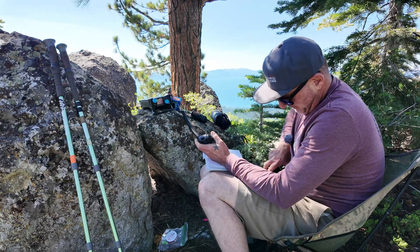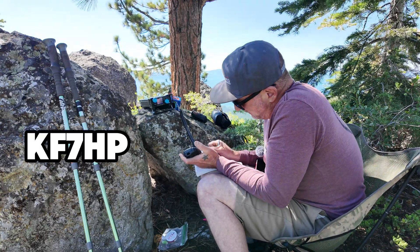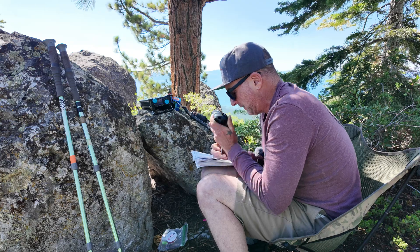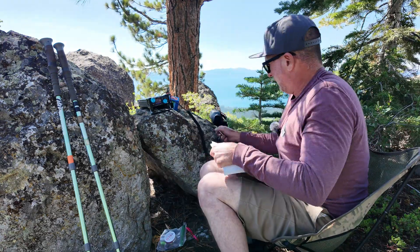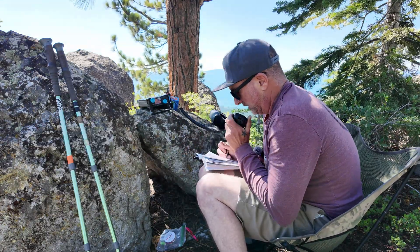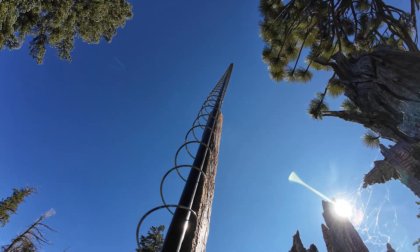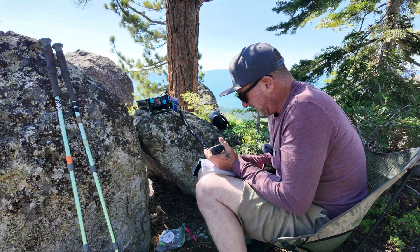Contact Kilo Foxtrot 7 Hotel Papa — 5 and 8 into Northern California. QSL, you are 5 and 7 into Northern Arizona. November Tango 6 Echo — great, I only need two more. You are 5 and 8 on the slinky in Northern California. QSL. Good here, I'm hearing you, glad I made it over. I was on the frequency for a little bit but you were a bit too far down in the noise — you just came up now. I have you about 4.5 to 4.5 in SoCal.